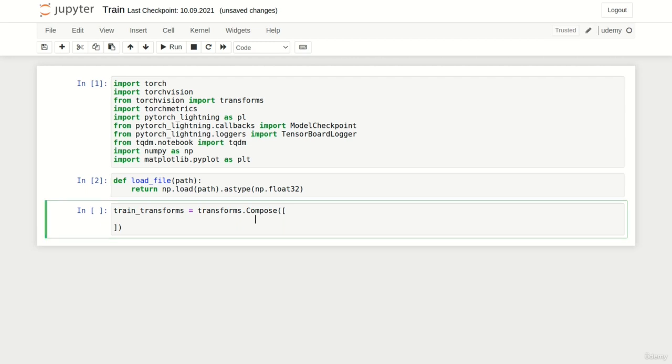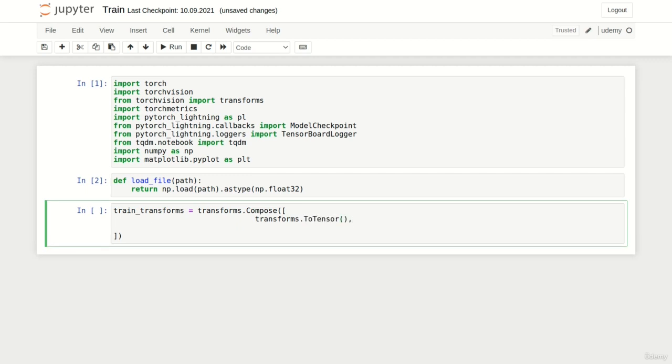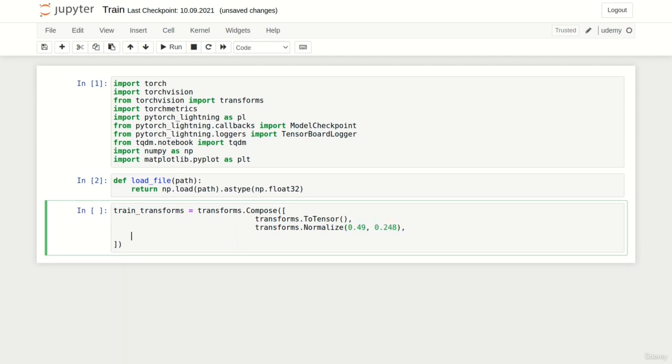To achieve this, we can use transforms.ToTensor. Next, we need to normalize our images by using transforms.Normalize. This function accepts our pre-computed mean and standard deviation as the first and second argument respectively.